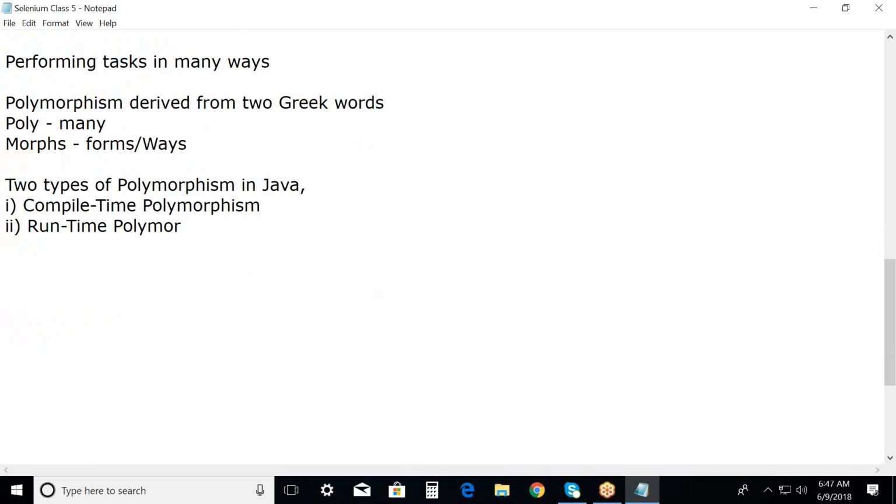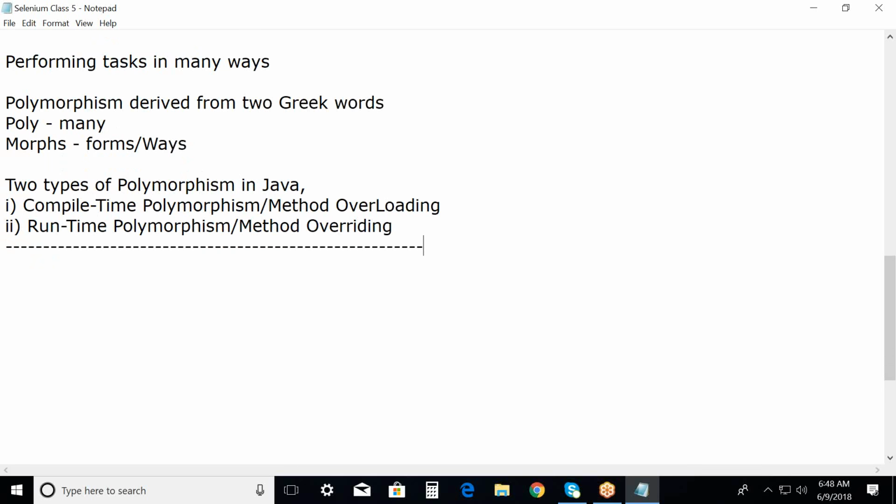Another name for compile time polymorphism is method overloading, a single word. Next, runtime polymorphism or method overriding. This is a brief introduction about polymorphism.